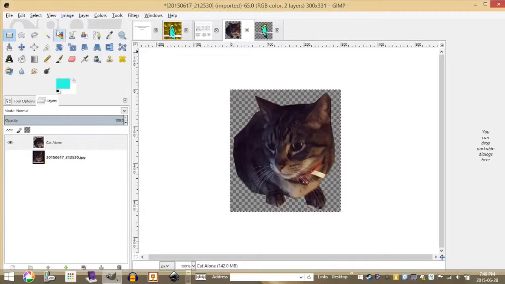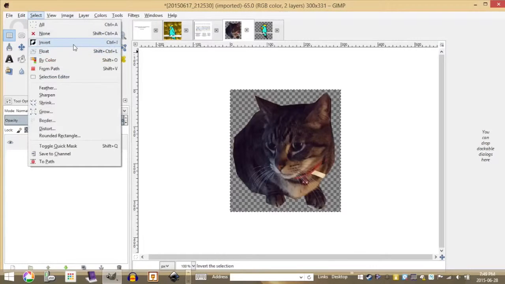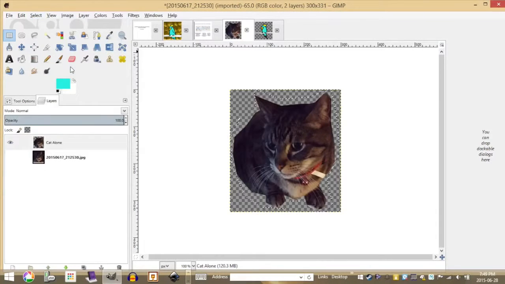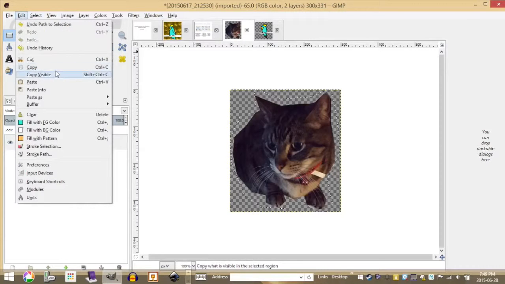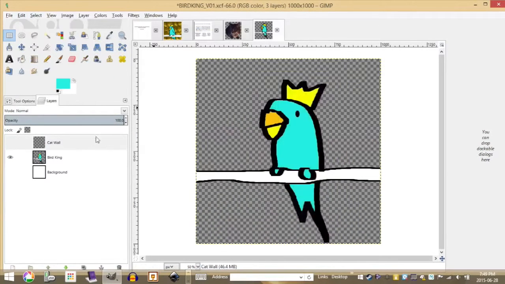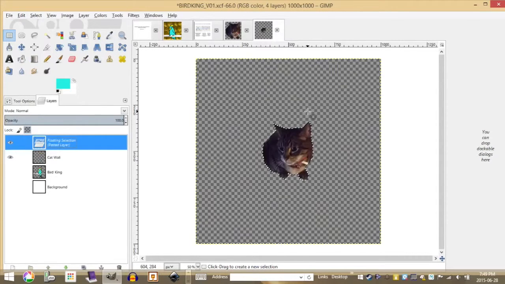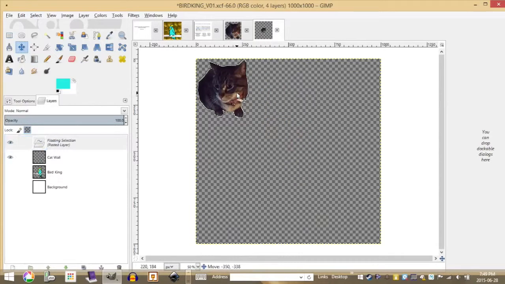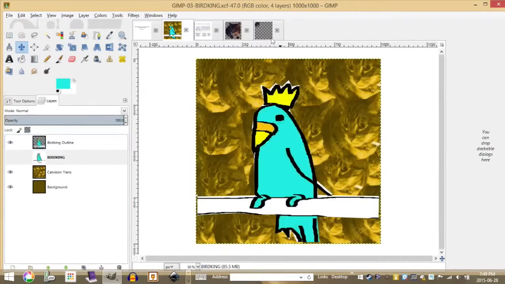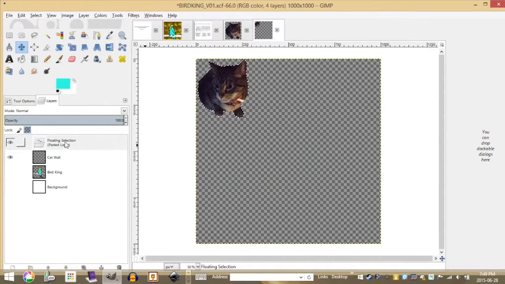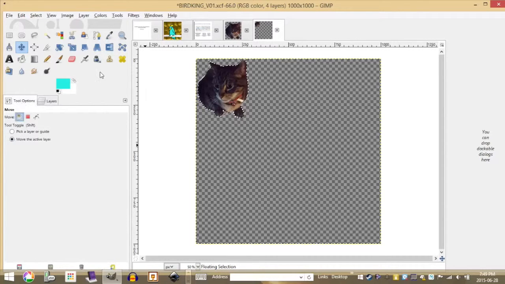And what we're going to do is select this path, copy it, and this time we're going to go back to the cat wall and paste the cat. Okay, good. So what we want is a wall of cats. I can actually go nuts trying to paste.